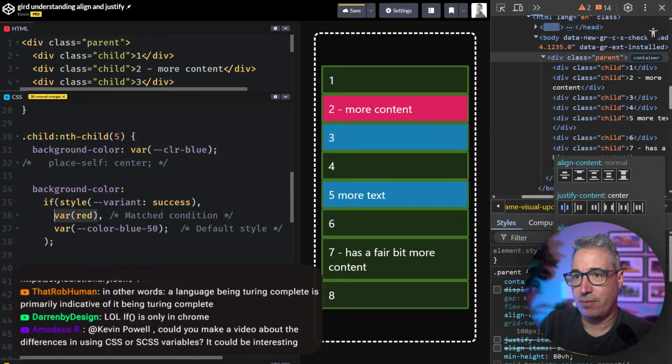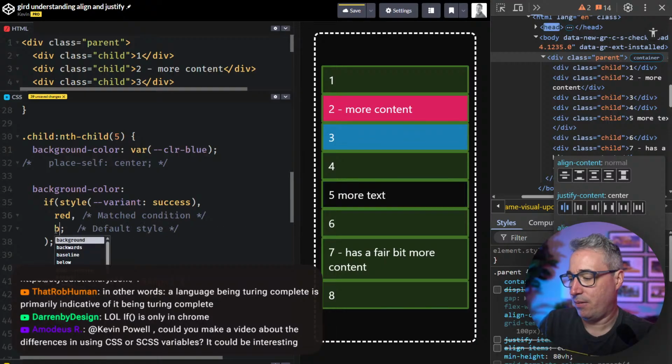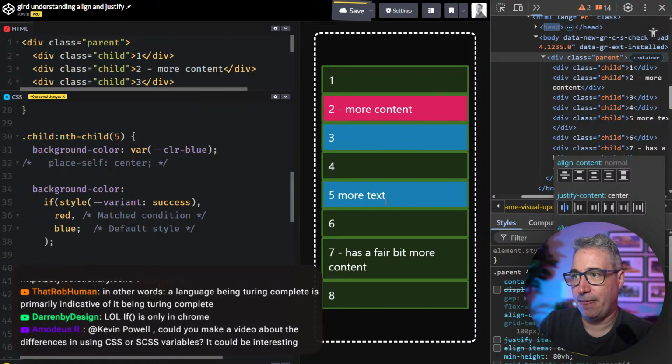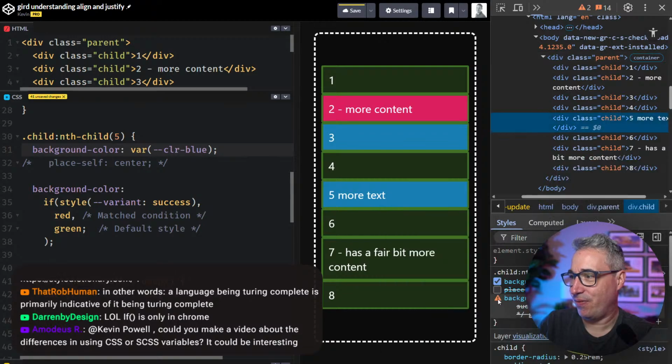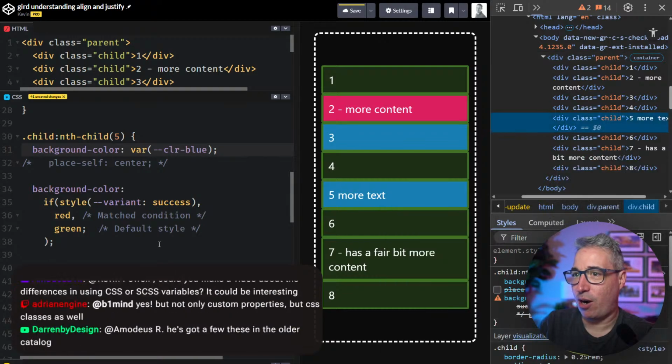Whoops. Red, blue, green. It's definitely not working then. It's using this background color. Invalid property value.